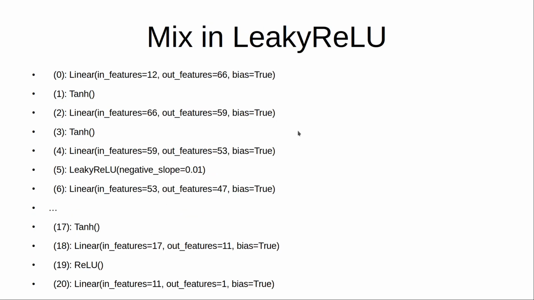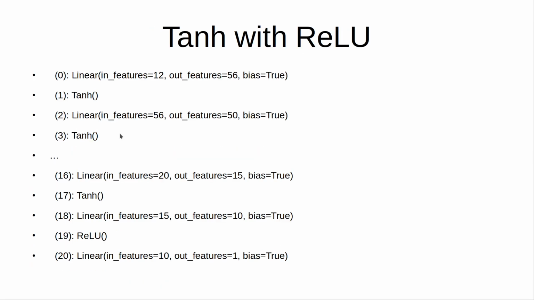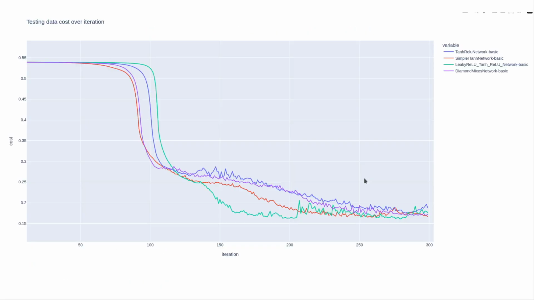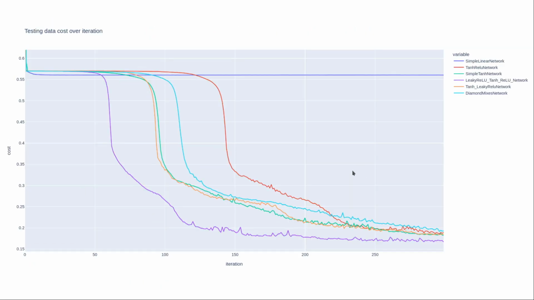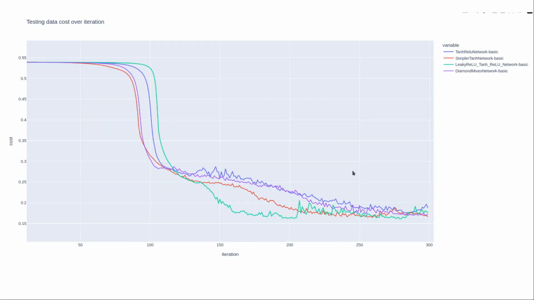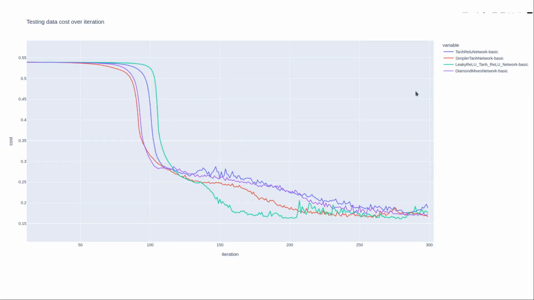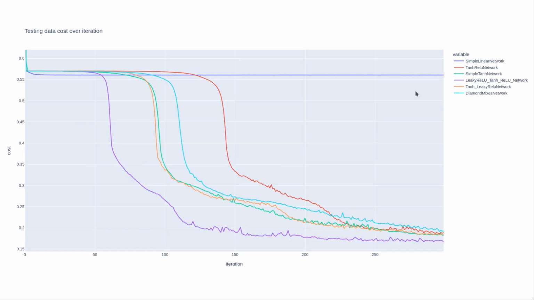This is a very strange model I found that works very well. It's mixing in one layer of leaky ReLU in the middle. Everything else is exactly the same as before, just this one extra leaky ReLU here. Now, as a result, let's see. These are two outputs of two different runs. They basically illustrate the same sort of outcome, so I'll just talk about this graph. The difference between the two graphs are mostly from different initial conditions.